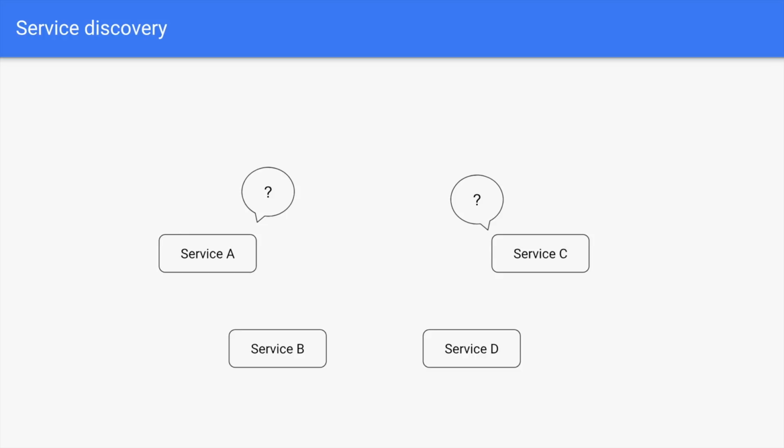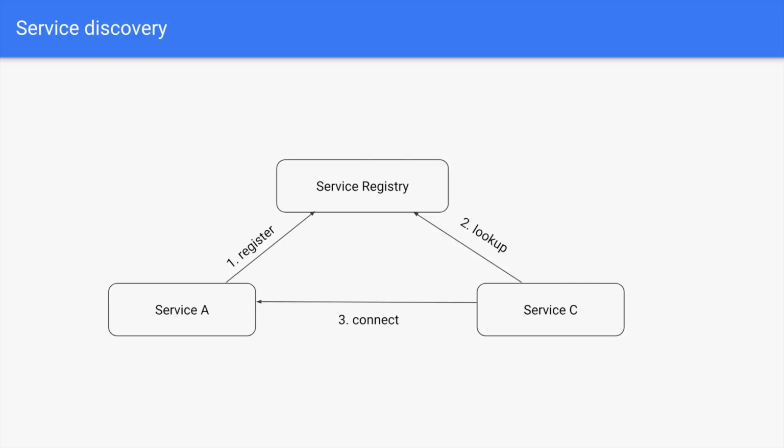But the problem is, in the cloud, if your VM is restarted or your service has multiple copies, then it will have a different IP address after the restart, or each copy will have a different IP address. So of course, you cannot hard code it. What you essentially need is a registry of sorts.